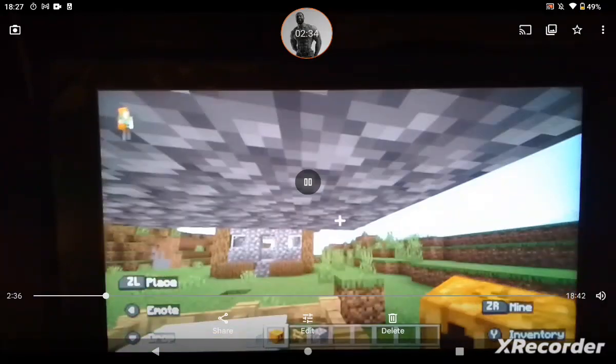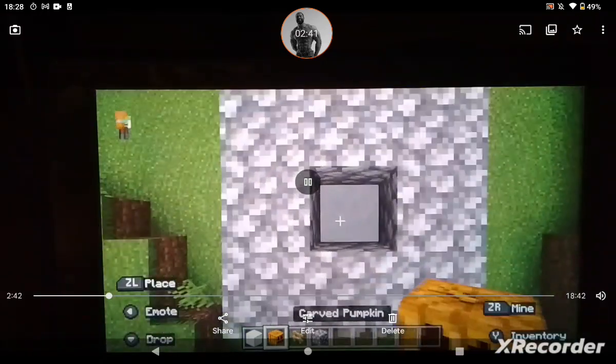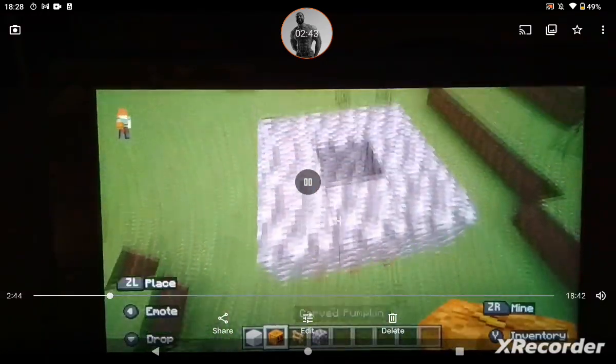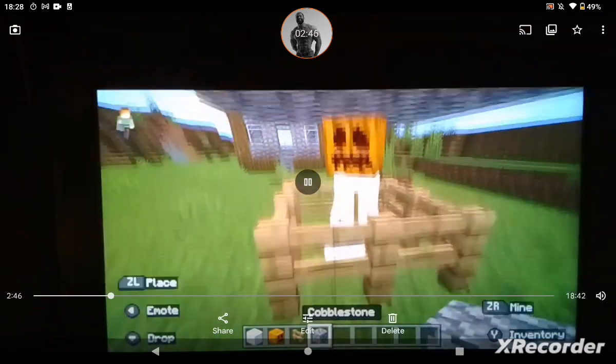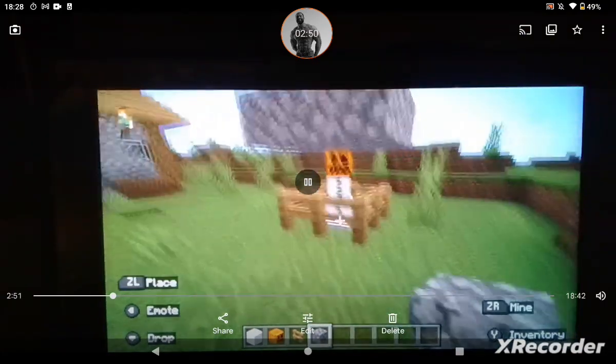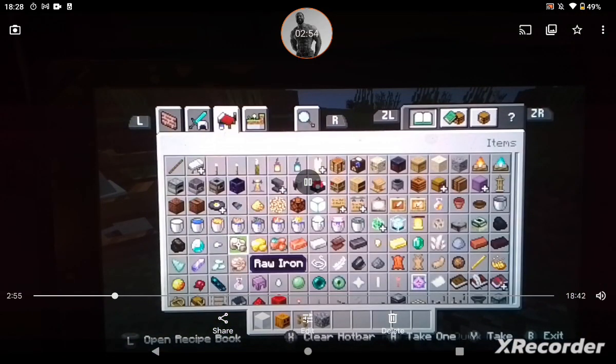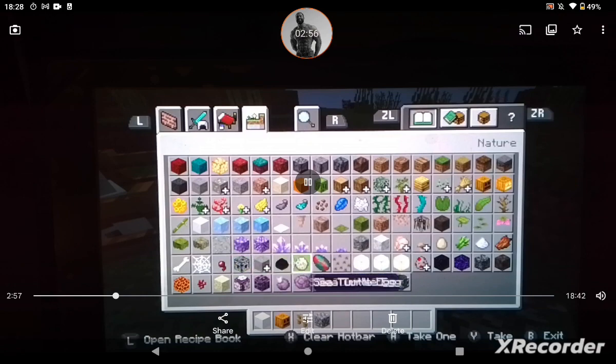Okay, guys, wait one sec. Okay, take out the middle block. Like that. See, they don't spawn in like that, do they? Oh, no! Now, if I place in a zombie, let me just go find a zombie.